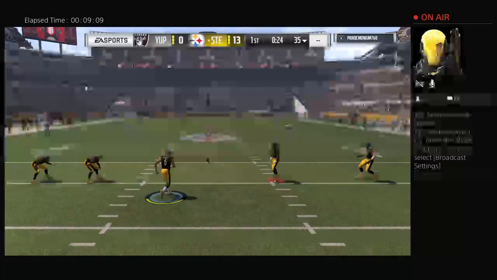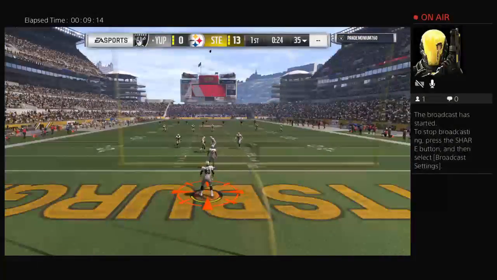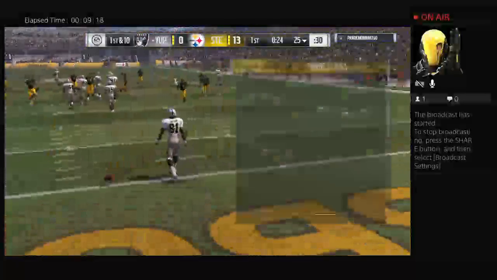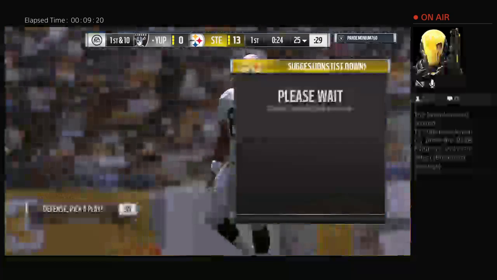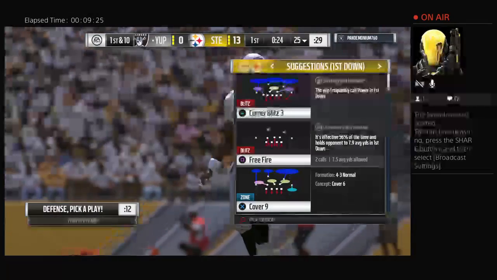Here's the Steelers kick team as they'll boot this one away. That's fielded in the end zone, and no run back here. This will be a touchback, and it comes out to the 25-yard line. The Raider offense now making their way toward the huddle.